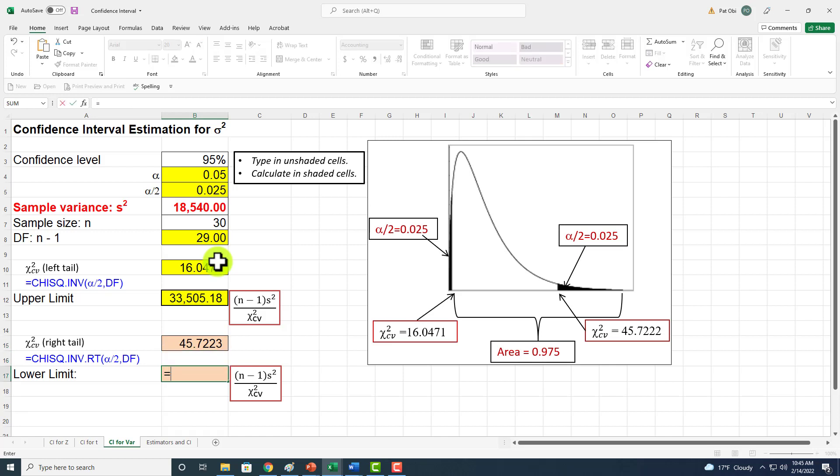With that, we calculate the interval limit: equals open parenthesis, degrees of freedom of 29 multiply that by the sample variance, close, divide by the critical value which we just calculated. That gives us the lower limit of the confidence interval. The way you set it up is quite nice in the sense that if you choose to make this a 99% confidence interval, for example, just type 99% and everything automatically recalculates, providing you with the two limits. And that's it.